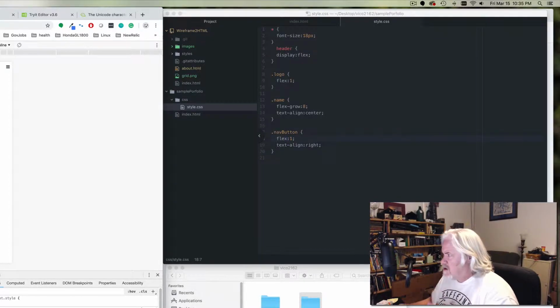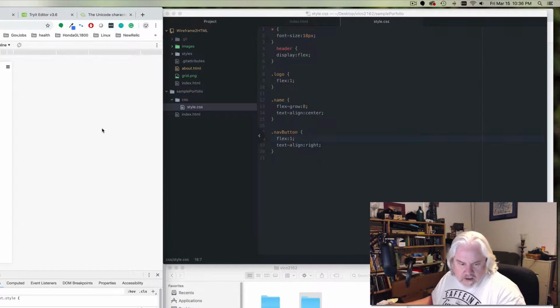So basically what this is doing is it's forcing the logo and the nav button to be in one space or one column, and the name to take up 8 columns. So we basically are looking at 10 columns: 8 in the center, 1 on the left, 1 on the right. And it automatically spaced this so that it would just take up the one column, which will work out.